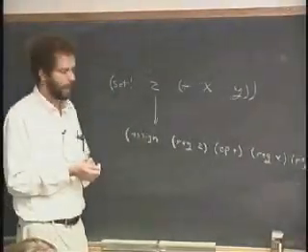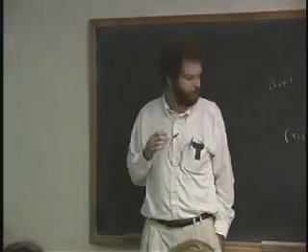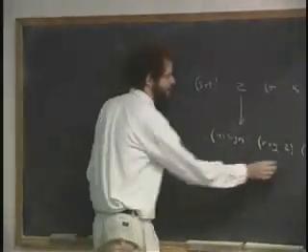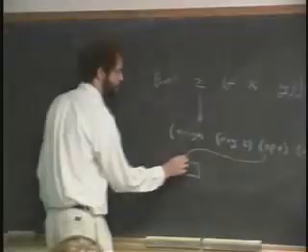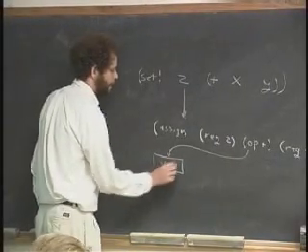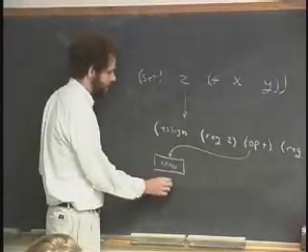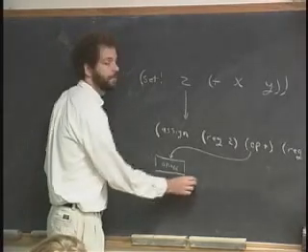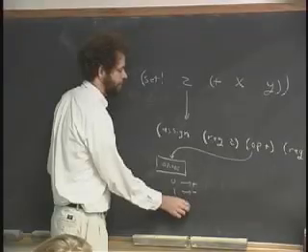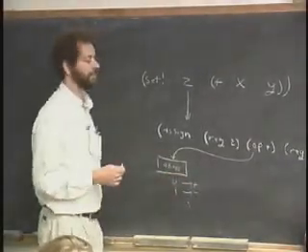Okay? So let's say that we decided that the way we're actually going to encode it in bits is that we're going to have a field that corresponds to the operation over here. We're going to call that the opcode field, operation code. And one might say, for instance, and I'm just going to make this up, that the opcode 0 corresponds to plus, and the opcode 1 corresponds to minus, and so forth. Okay? One could just make this up. Make up a code for each of the operations you might want to do.